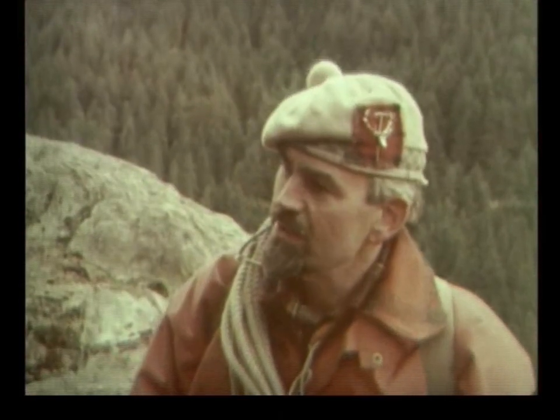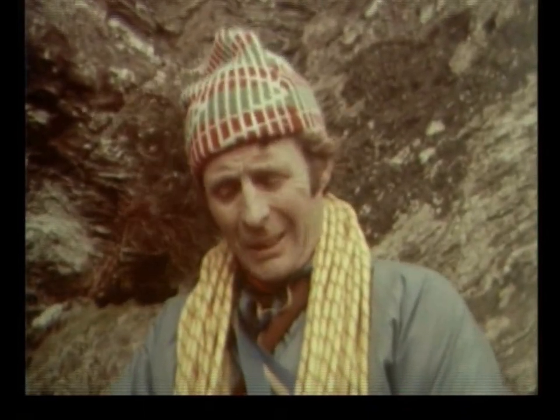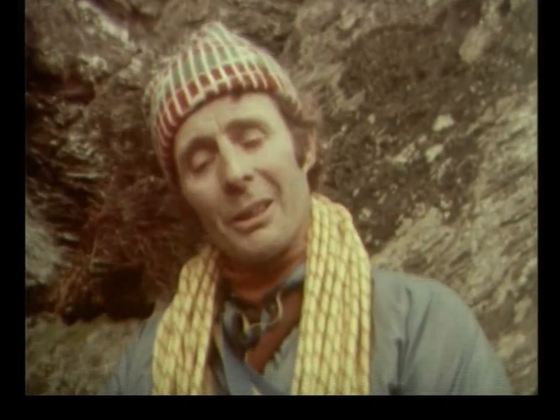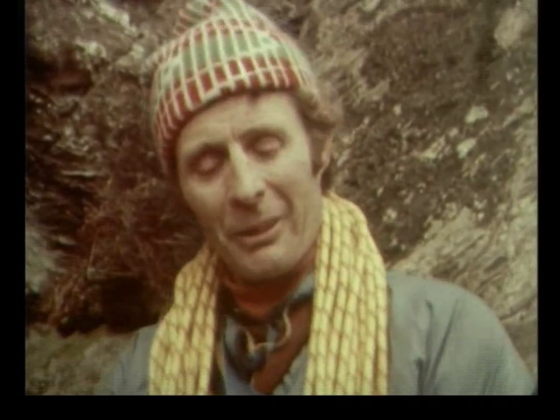You've put up a lot of new routes up here. I think of them as a follow-on to Jock Nimlin. How do you compare them? Well, when I first came to the Cobbler as a young lad, there were only Jock Nimlin's routes on the Cobbler, well, one or two others, but we eventually did all the routes, and then we started thinking, well, we either finish with the Cobbler or we have a look around and see what else is doing in the face. And when we did look around, we found masses of cracks and grooves and faces still to be climbed, so we started opening the face up then.